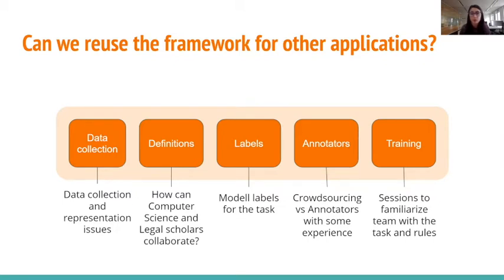We also think that having at least 1 or 2 training sessions is very, very important to see how people understand the project, how they understand the task, and if we can already solve some issues that might show up later in the process and in these training sessions. So basically to familiarize the team with the tasks and the rules. So this was everything. Thank you.